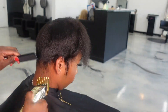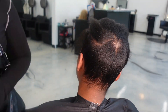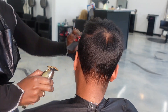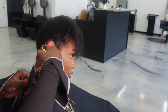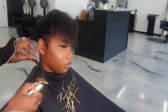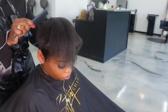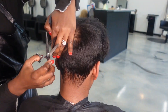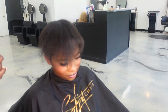Now I'm combing her out and doing my final touches with my cutting, going in with my clippers to take out some of the bulk and length from the back and sides, because we're staying nice and long at the front. I'm lining her up with the clippers — I'm golden with clippers and liners, these are my favorites. Giving her some sharpness on the sides and the back; that neckline is always a thing for me — I like it looking sharp. I'm blending the hair in the back and the front.